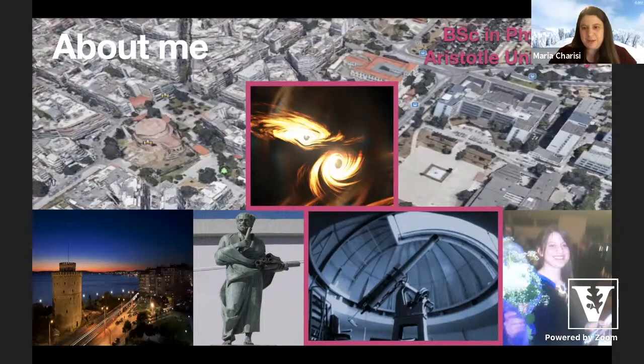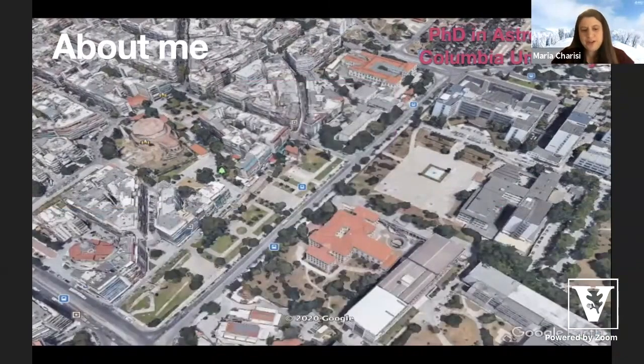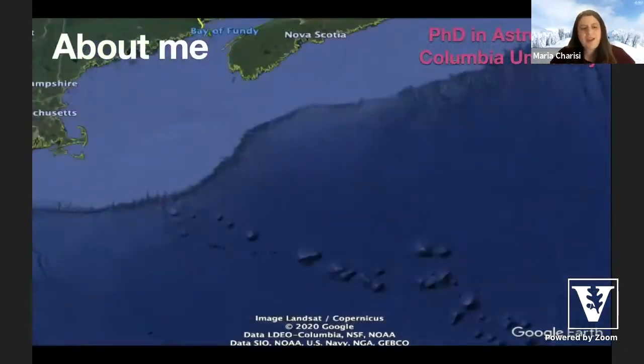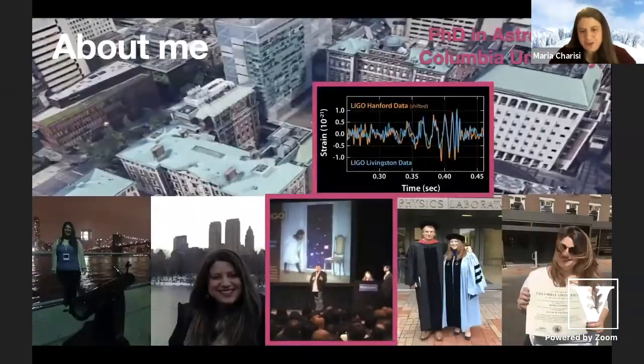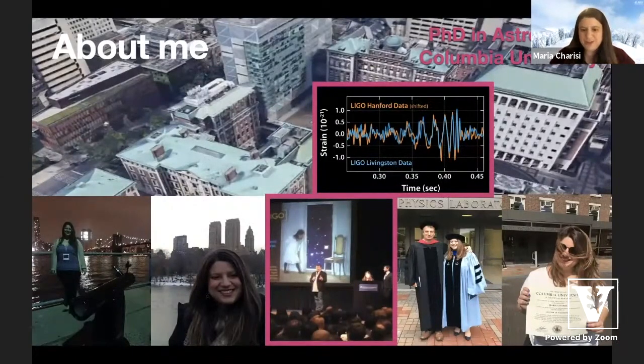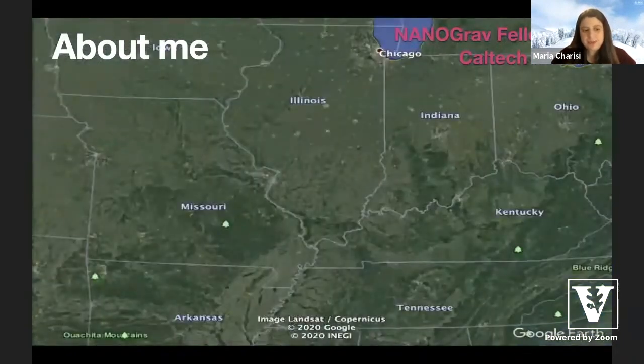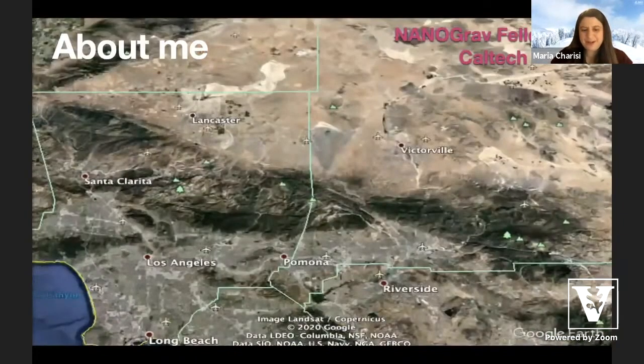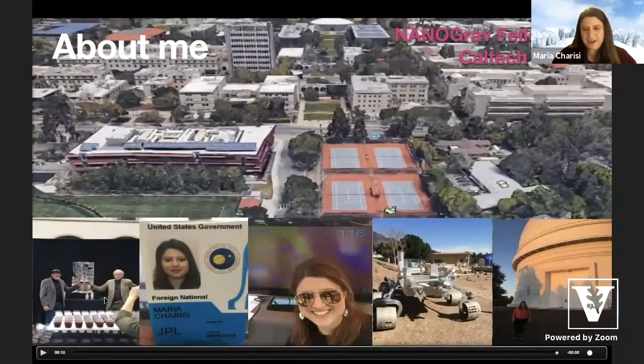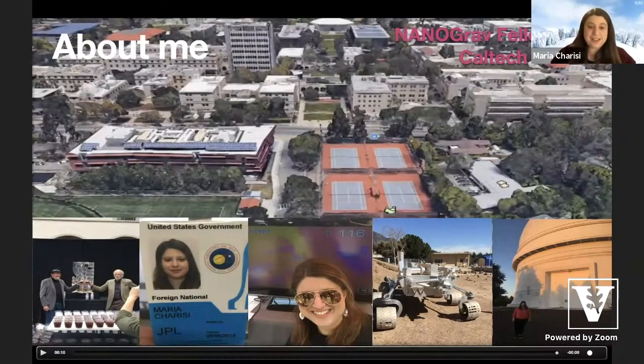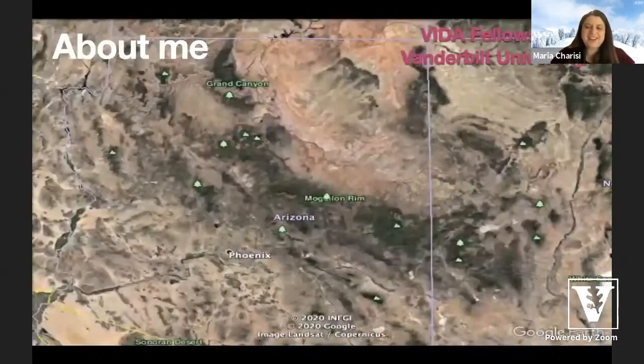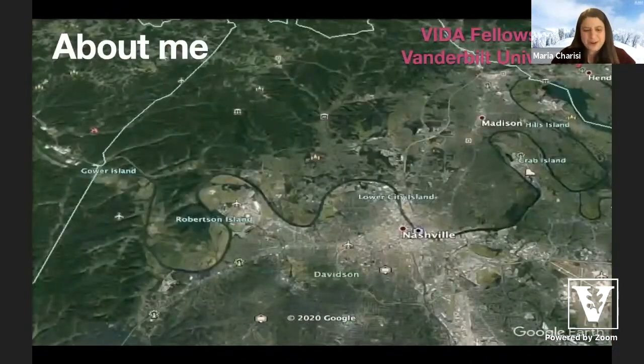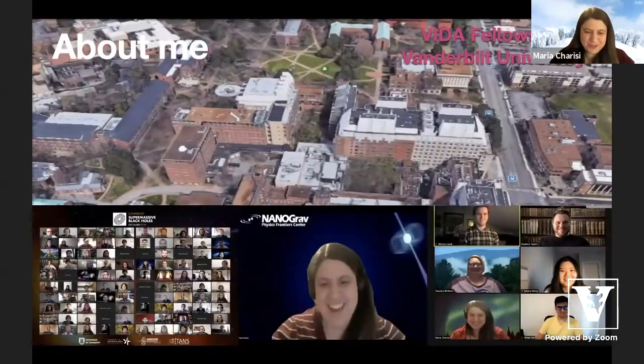And it kind of blew my mind and I decided that I myself wanted to become a gravitational wave astrophysicist. Once I got my bachelor's degree in physics, I moved to New York to get my PhD in astronomy. And towards the end of my PhD, exactly five years ago, the LIGO collaboration announced this tremendous discovery of gravitational waves. So after I got my PhD, I moved to Los Angeles and joined Caltech with the postdoctoral fellowship. And one month after I moved to Caltech, these two gentlemen here were among the fathers of the LIGO experiment, got the Nobel prize for the first detection of gravitational waves.